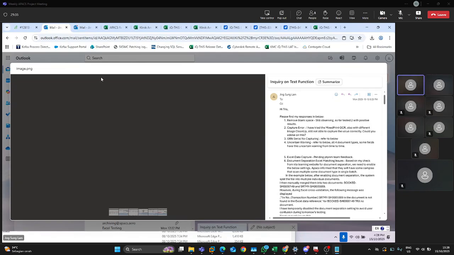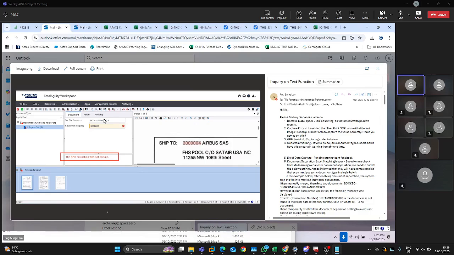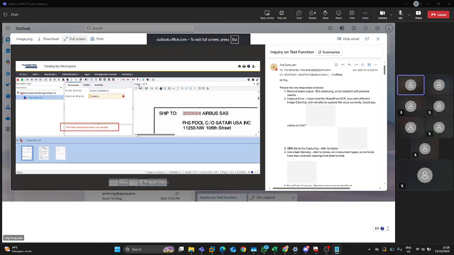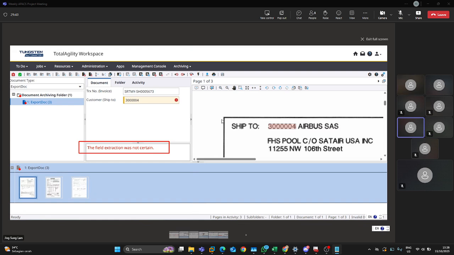You can see this one is page 1 out of 3, so this is the first page. But in this case, in the other pages of the document, there is no ship to anymore, right? Yeah.